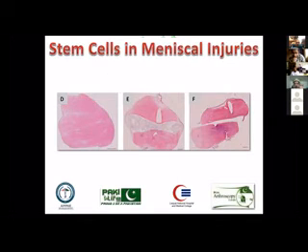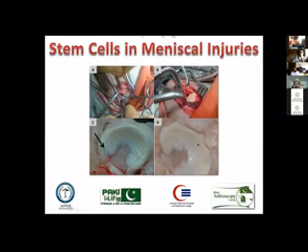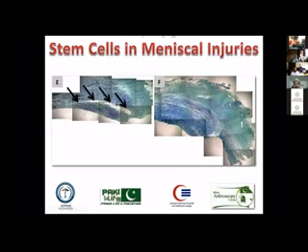But three things can happen. It can be a seamless integration. It can be an integration with a scar or no integration. There was no way to predict which way it was going to go. And these are pictures from that study. These are sheep studies to start with. Then human, I will show you. They made a cut into it, and the cut heals with the appropriate environment. And this is histology for it.